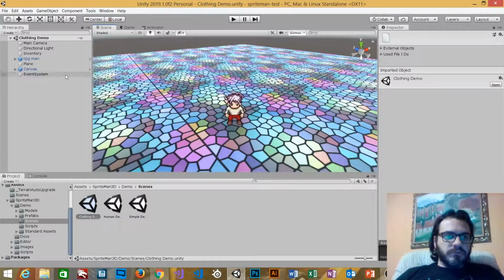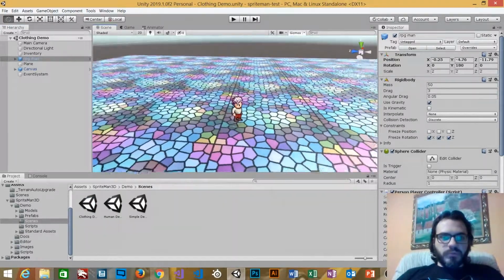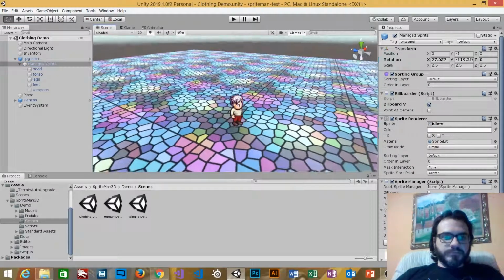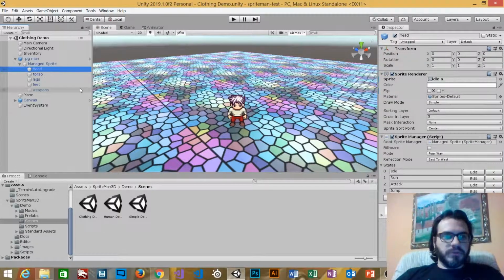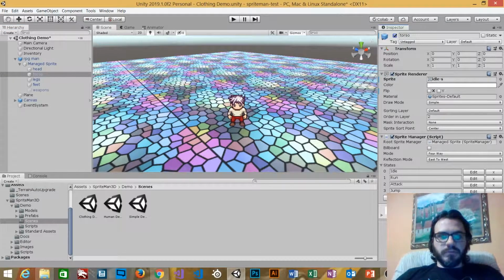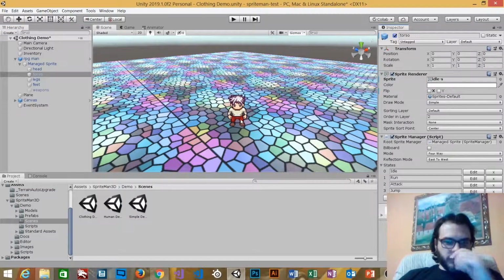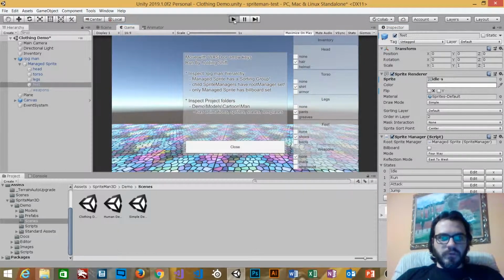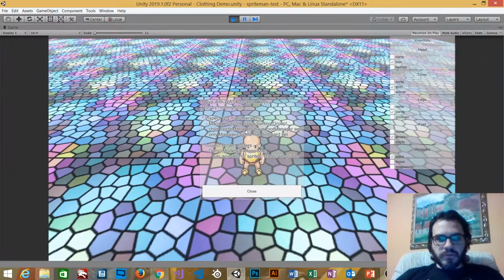The last scene to note is SpriteMan allowing various layers of sprites. So what does that mean? It means that you can do things like add customizable clothing to your characters and whatnot. So for example, I can hide these things. I can hide and display. This guy is made up of multiple layers, and you can enable and disable the layers in the game view.